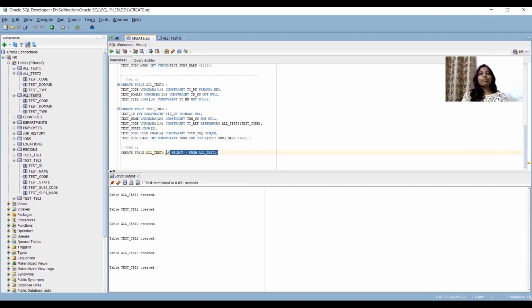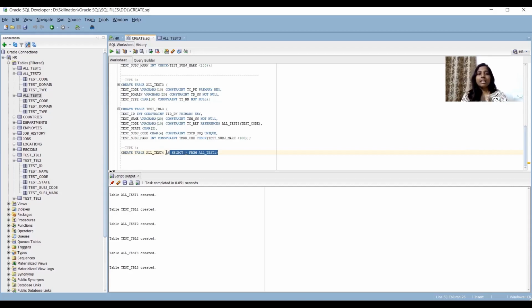You always have a copy of it. You take a copy and then you play with the data. If everything goes fine, then fine. If it is not going fine, you can always drop the table and rename the copy to the original. So this is for backing up.